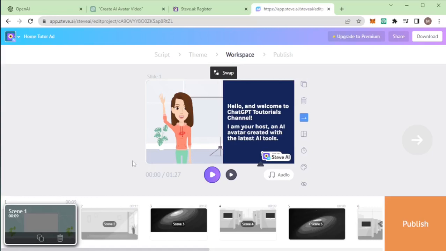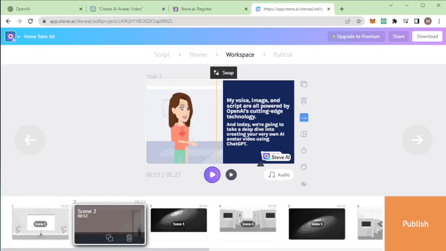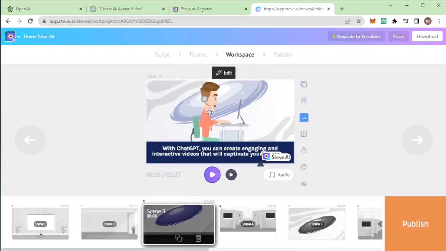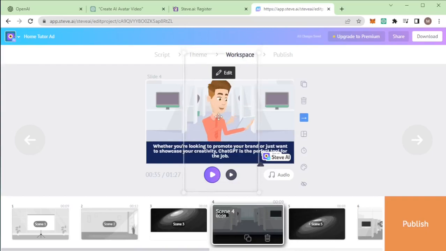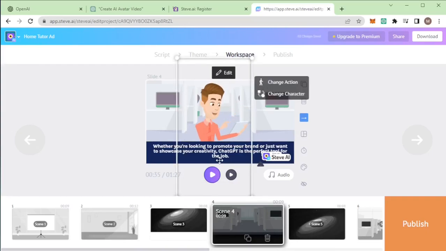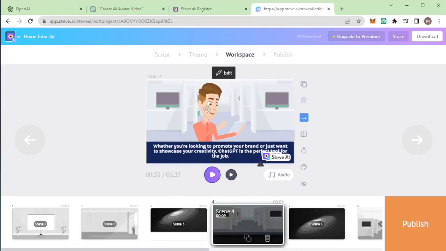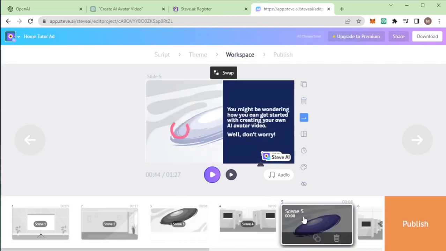Okay, you can see, you can edit everything. And another option you can go to right now in scene 1, scene 2, scene 3. I edit scene 3. Okay, scene 4 I edit right now. You can edit words, photos, everything else. It's wow.